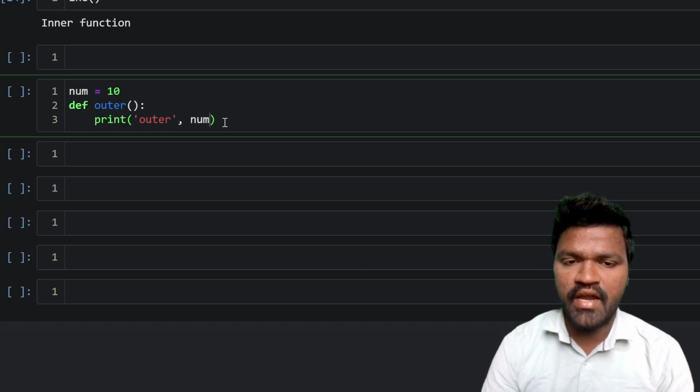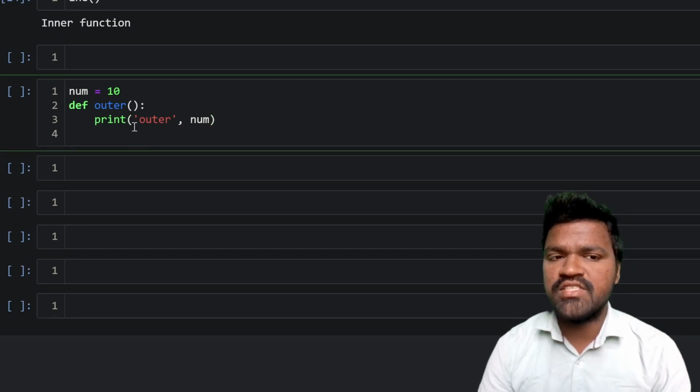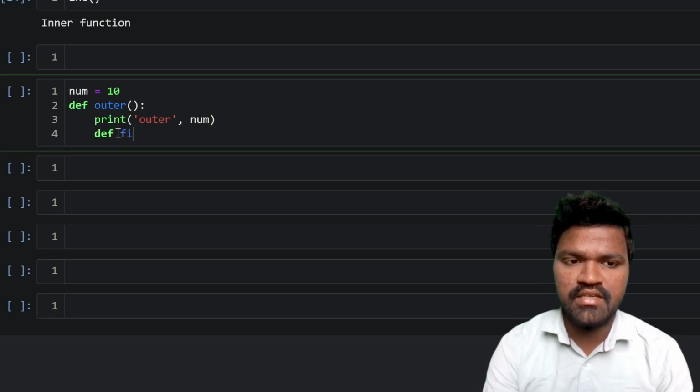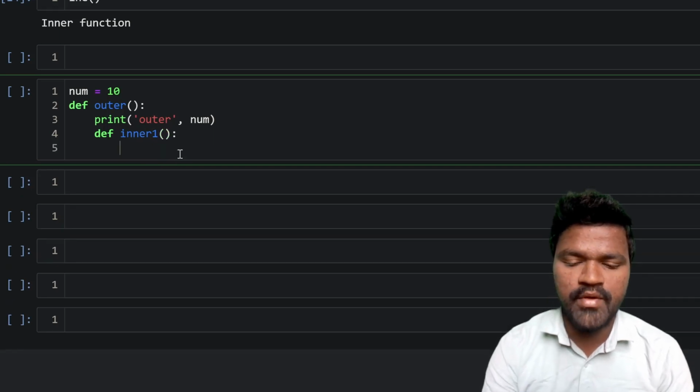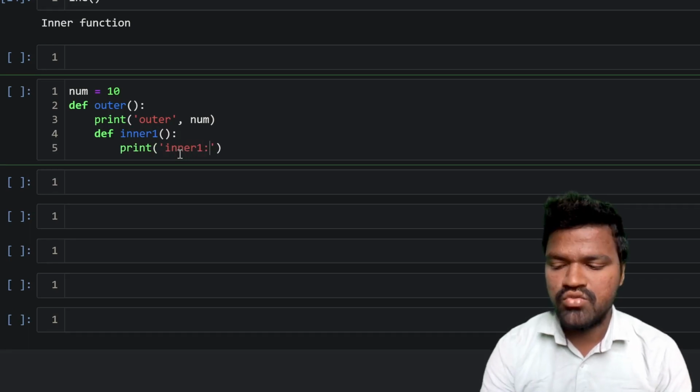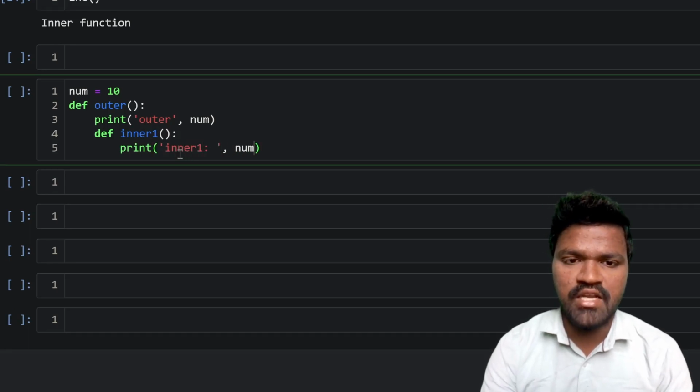After that, I will mention one more function in this outer function. I am mentioning inner one here, because I wanted to have two functions. In this inner one, I will mention inner one, and after that I want to print this number here.